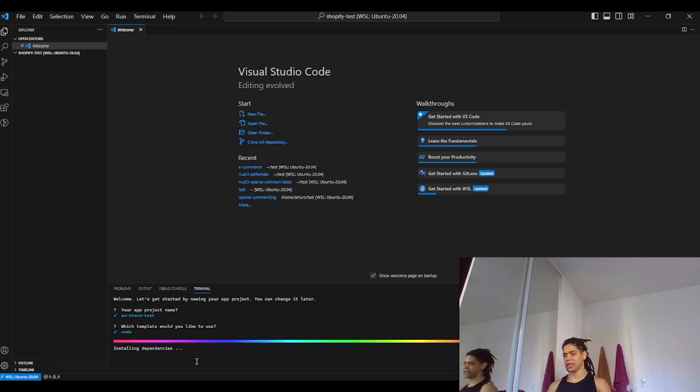Installing the necessary dependencies for that environment. Awesome. Okay, so they created this CLI wizard. It's a wizard CLI.